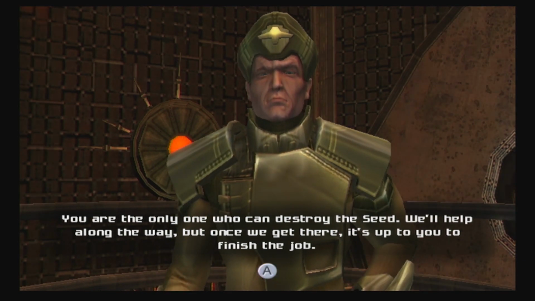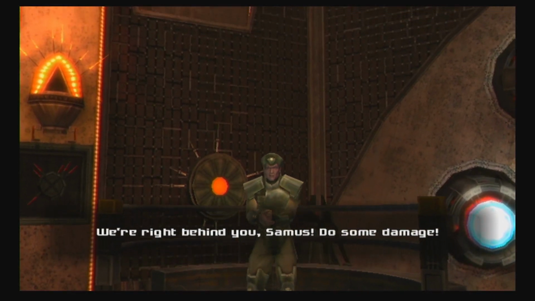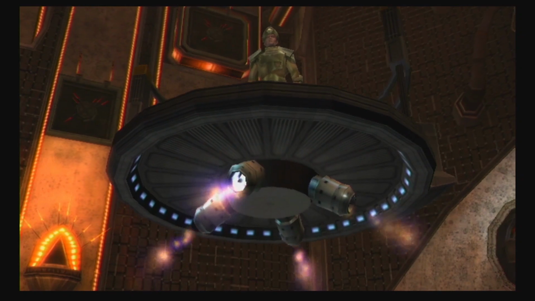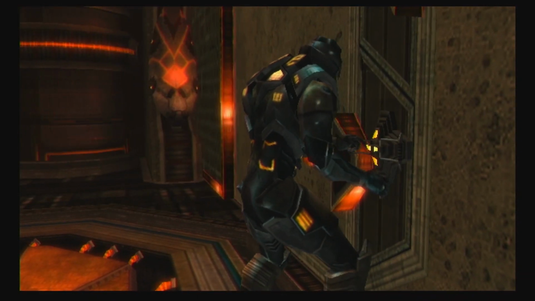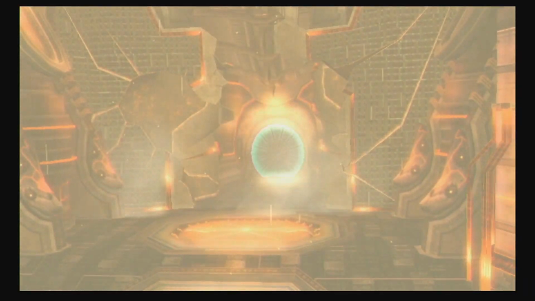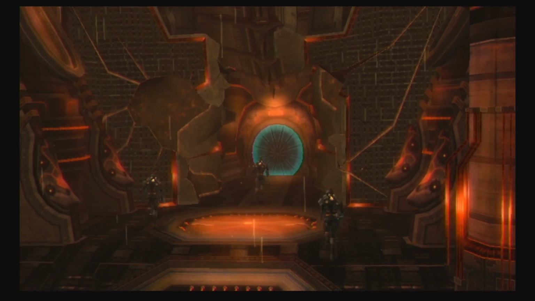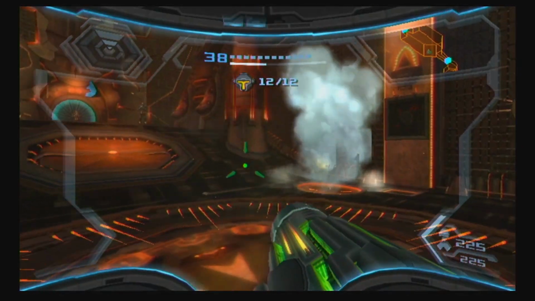Can we just talk about this music for a minute? Oh, it's done. Behind you, Samus. Do some damage. Right. So, what Admiral Dane has essentially just forced upon us is a defense mission. We have to defend 4 demolition troopers. Now, I'm going to talk to one of the demolition troopers before I enter the door, because they actually have some very important details.